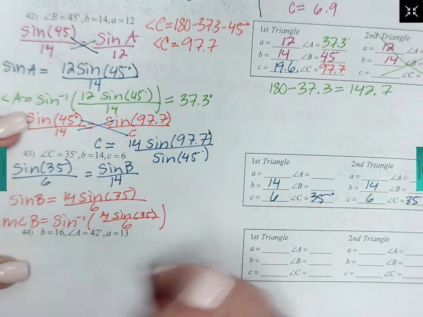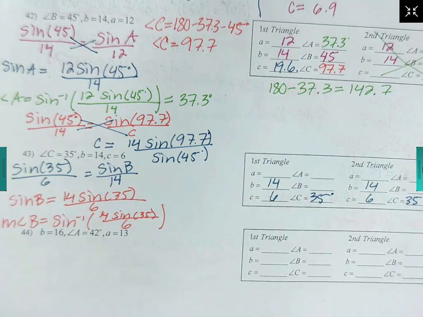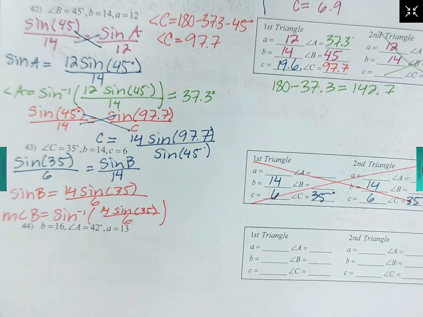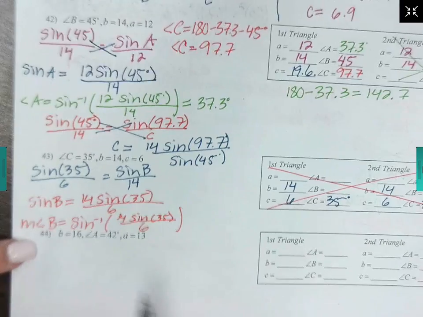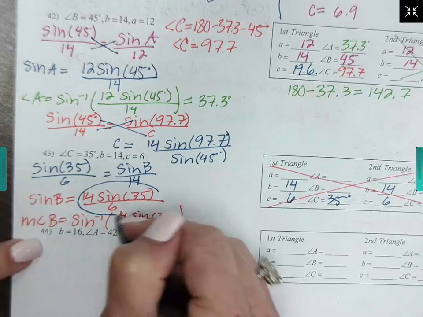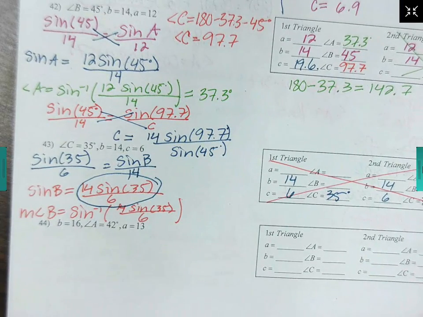All right, what happens when we plug all that in our calculator? We get what? An error, which means no triangle. No one triangle, no two triangles, okay? Do we need to do 44? Yes, sir. Okay, so let's say you do this and you get an error, but you want to make sure, okay? Plug just this, what the sine of B is equal to, in your calculator. If the sine of anything is greater than 1, it's not possible. There's not an angle that will make it greater than 1. Any questions there?